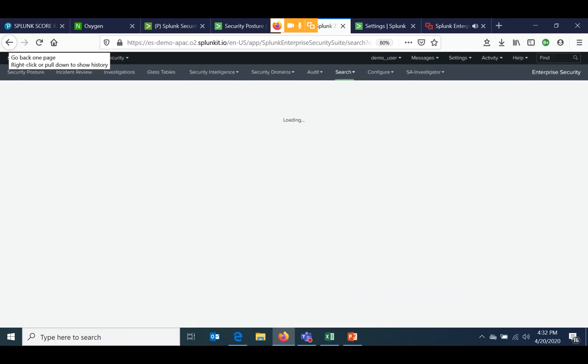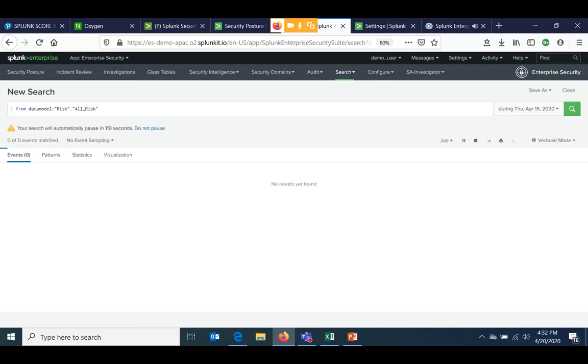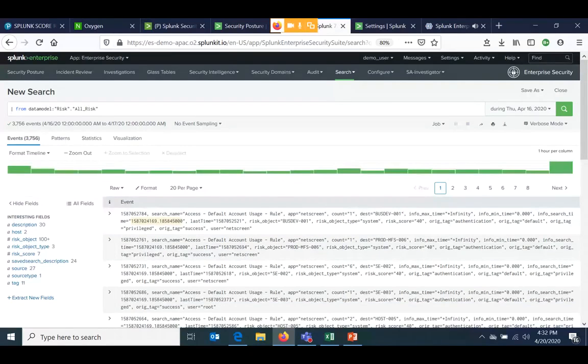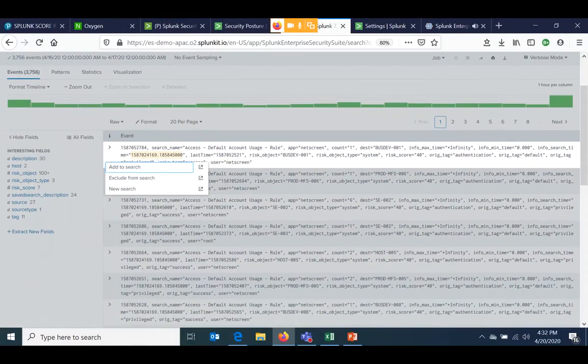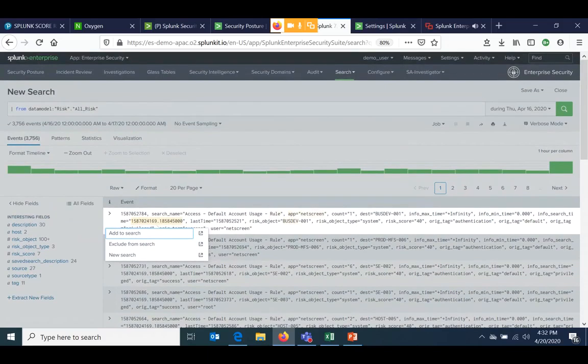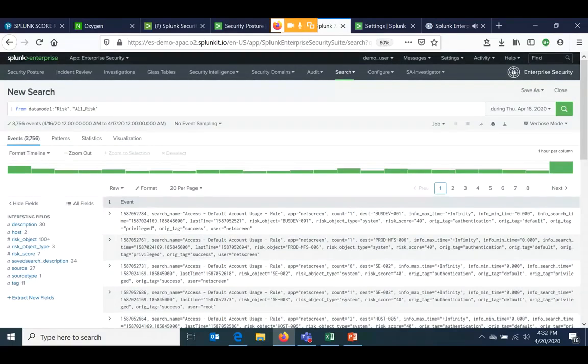I've again clicked on one of the engines. So this is how you can see the raw data and drill down more into what rule has been triggered and what data source, just by using the data models.